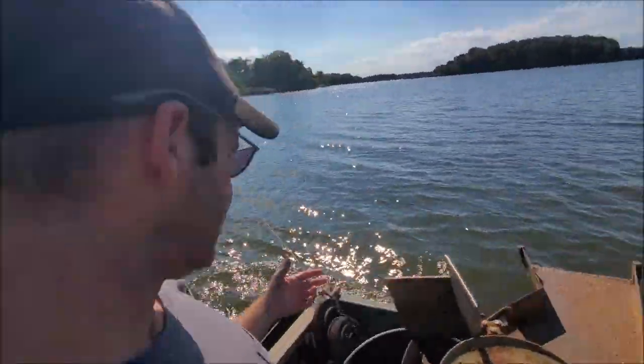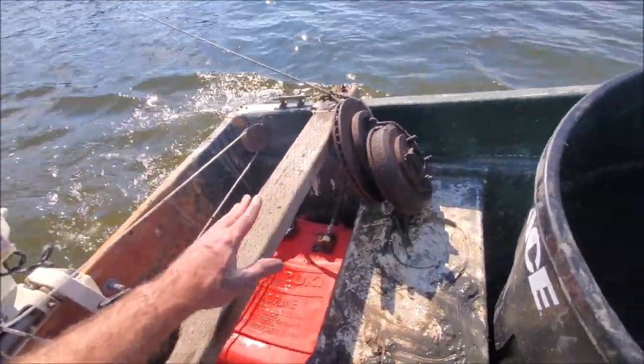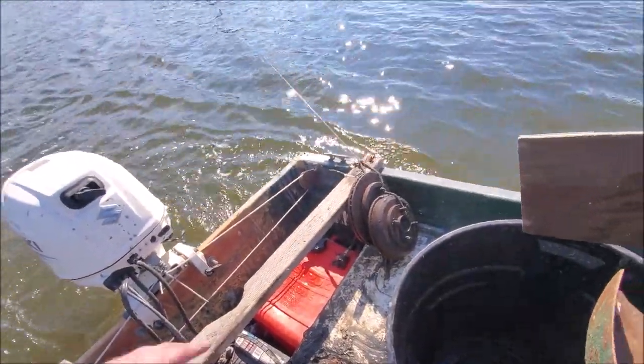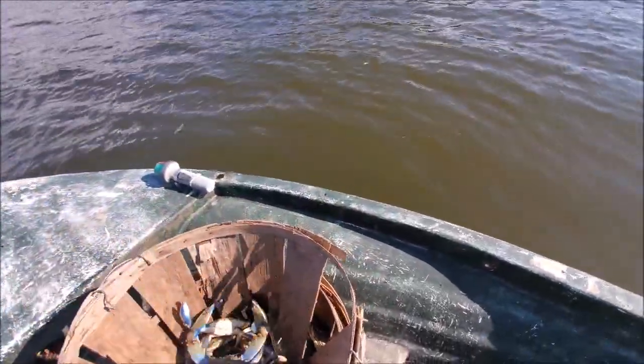And that's another reason I like this roller. I use this 2x4 part right here as a tool all the time. I couldn't even imagine not having that thing there. It's incredible as a tool. Another one well over 8. This is probably the 3rd or 4th one that's been well over 8.